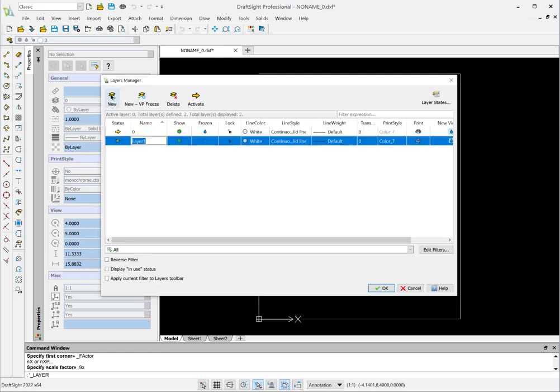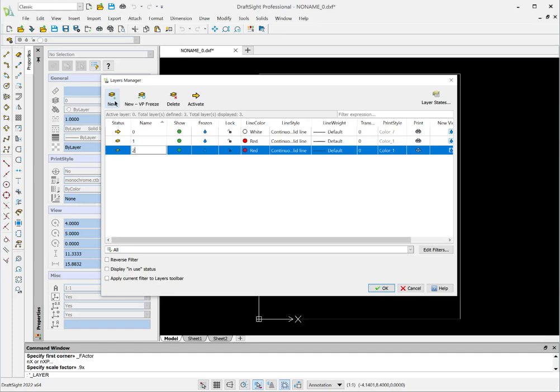Eclipse layers are named by numbers, not layer 1, but just the number 1. And typically I make the number 1 layer red. If I was going to make a second layer, I would hit new, put the number 2 in, and make it a different color, so visually I could separate them when I'm working on them. And that will make me 2 layers.